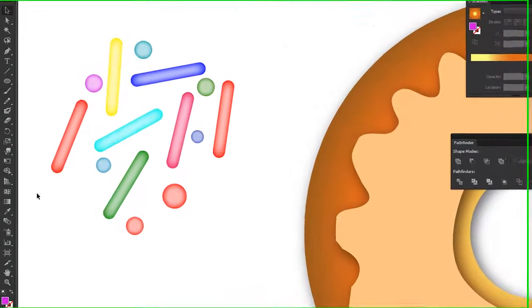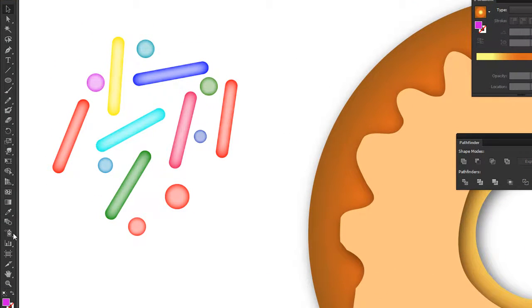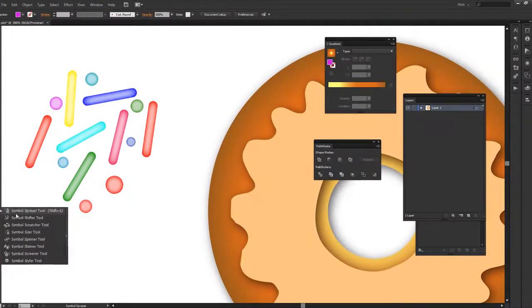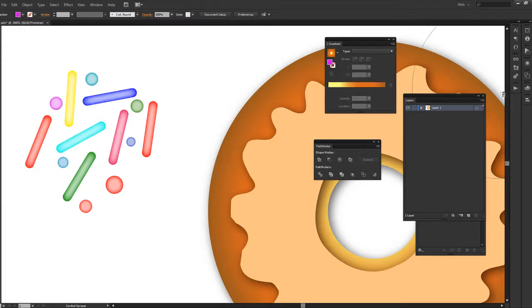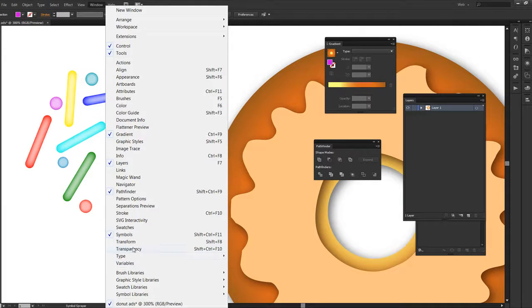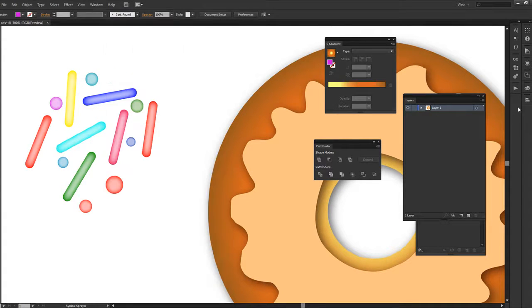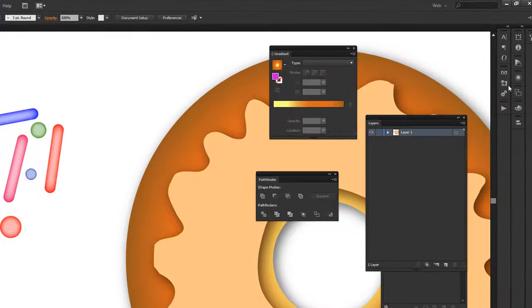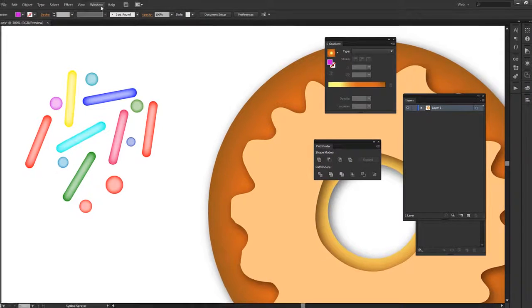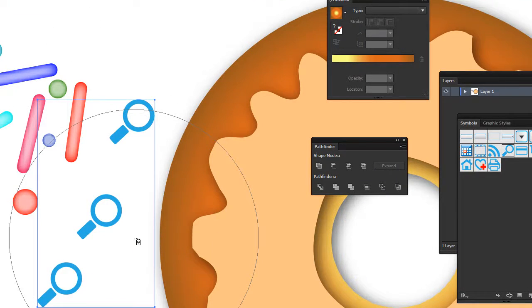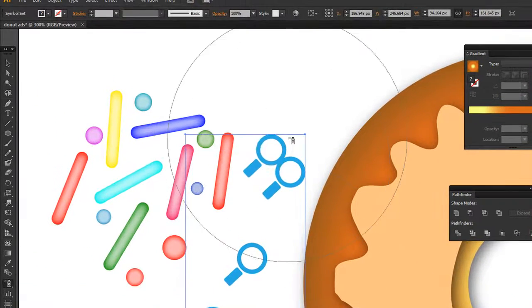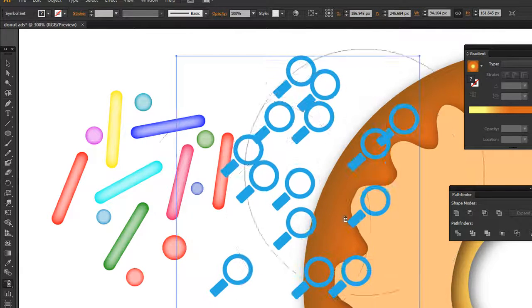So now if you see in Illustrator, we have a very good tool, that is a symbol sprayer. If you click on spray, you will get a symbol sprayer. If you go to Windows and say symbols, symbol is over here. We can spread these symbols and we can make a spray of it.